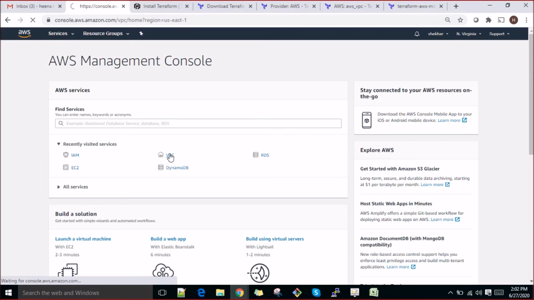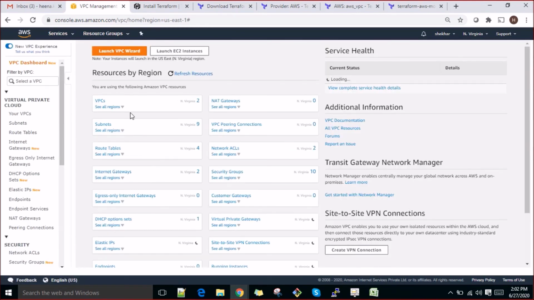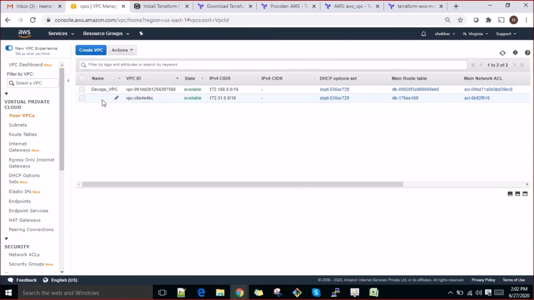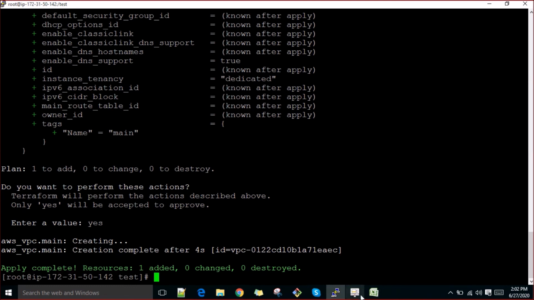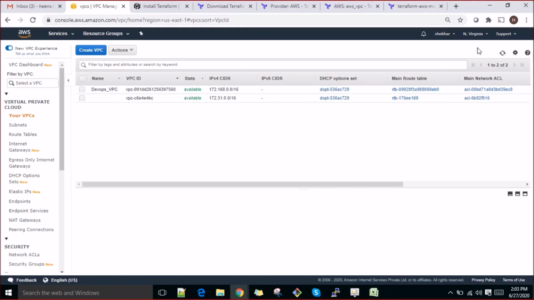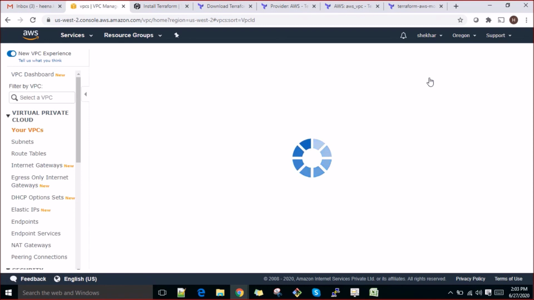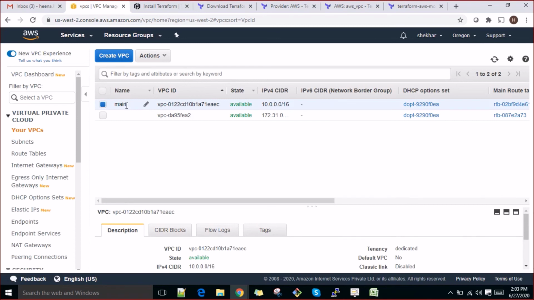Let's go to VPC. Right, jump on VPC section in North Virginia. Here you see, one VPC has been created successfully. I think, is it coming here? This is the default one, I guess. Hello. Yep. Actually, sir, you wrote a different region in the provider file. That's my bad. I think we went into US West too. I forgot to change it. US West 2. It's Oregon. Yeah, thanks for catching this man quickly. So you can see the VPC main has been created here, right?